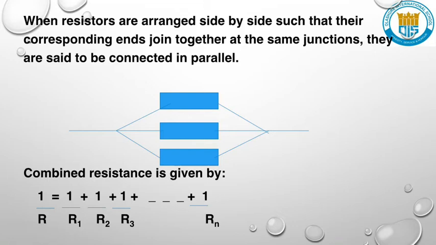Now the answer that you get is 1 over the total resistance. So let's say you get 10 over 3. 10 over 3 is 1 over R. So to get the total resistance, you must again do the reciprocal. You must flip it back. Remember that when you were adding, you had already flipped the resistances to add. So when you want to get the total resistance, you must remember to flip your answer back to find the reciprocal of 1 over R. That is what will give you the total resistance in a parallel circuit.